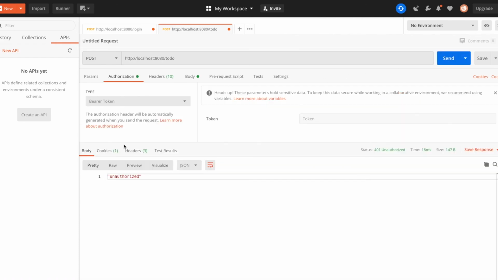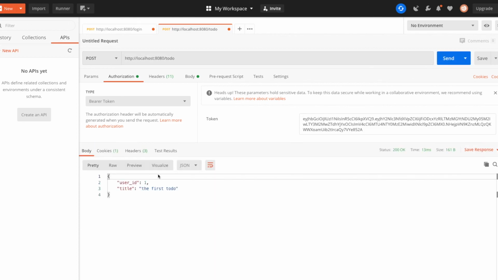So let us go back to the initial implementation and have a valid token passed in here. Let's run this. Okay, you can see that we are always creating a to do. So this is the tutorial on how you can make authenticated requests when a valid JWT is passed.